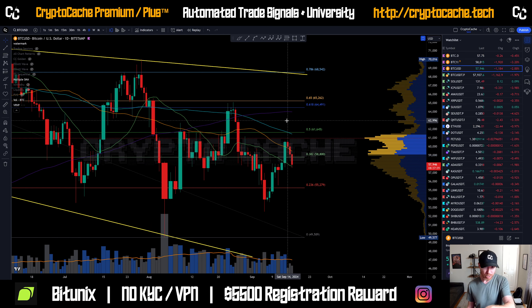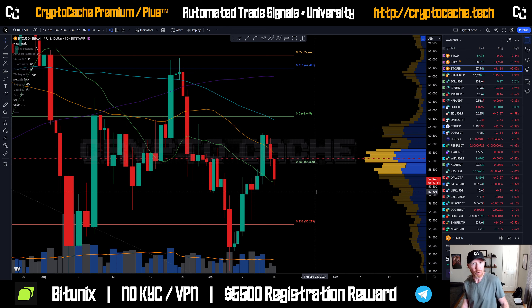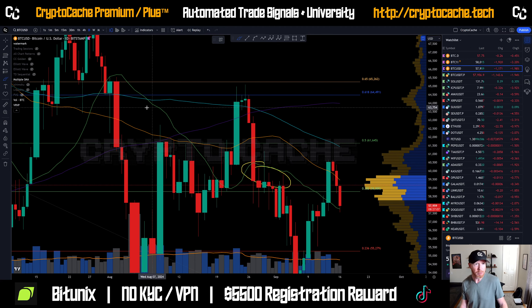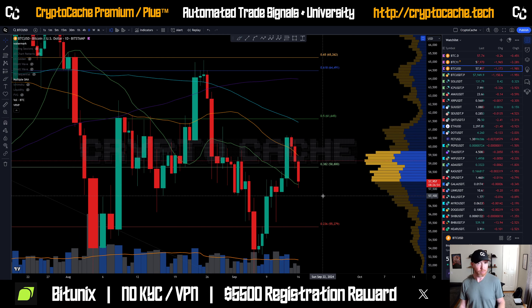Let's look at the daily timeframe to summarize. We're testing the 20-day SMA right now, so a closure at $58K or $57.5K or higher is extremely important. The 20-day SMA isn't a massive support level — it's just an indication that we've broken bearish if we close below it. Last time we came below the 20 SMA, we continued much lower. It's not a guarantee, but it's a distinct probability that you'll find further downside when you break below that level. The inverse is also true — when we broke above it previously, we continued higher. So staying above that level is pretty important.